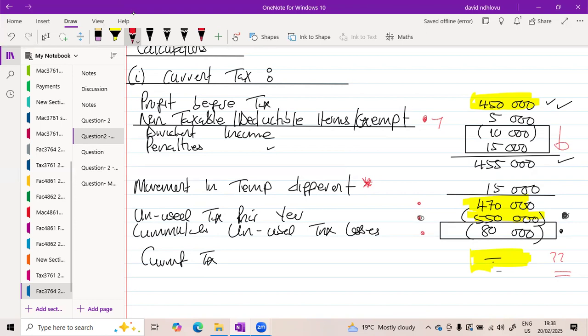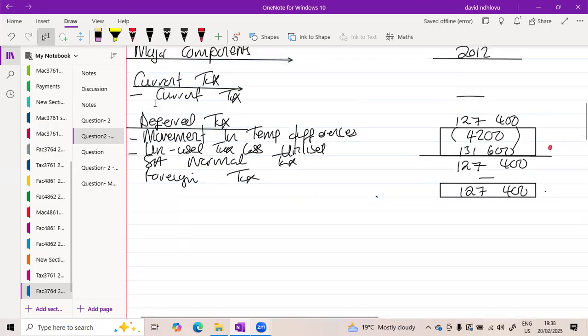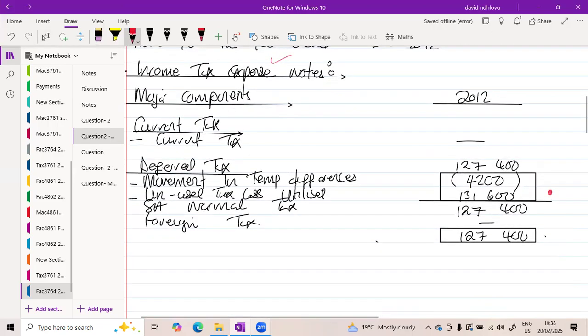Yes, sir. Right, but it doesn't change the fact that in the foreign country you paid what? Tax. So when you do your calculations here, it is not including foreign what? Tax. It doesn't include foreign tax right up to this point. And then what you do, you say, what is the tax that we paid in the foreign country? Then you add it here. That way you avoid what? Duplication.